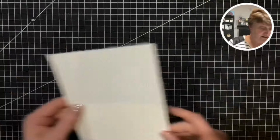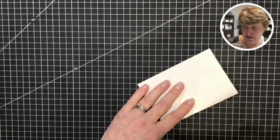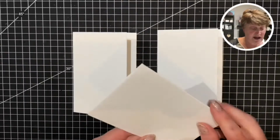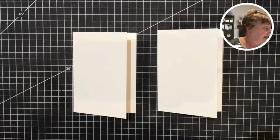And I've taken two of our note card and envelopes, and they come pre-scored. I love these. They are so useful. They are shrink wrapped in a pack of 20. And then we have the envelopes as well. And I will be using those a little bit later.